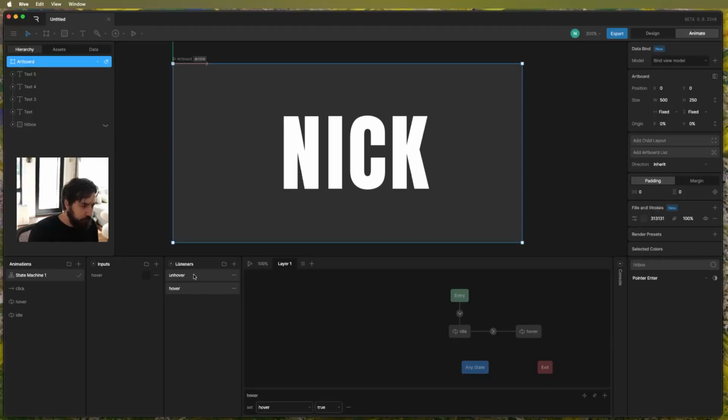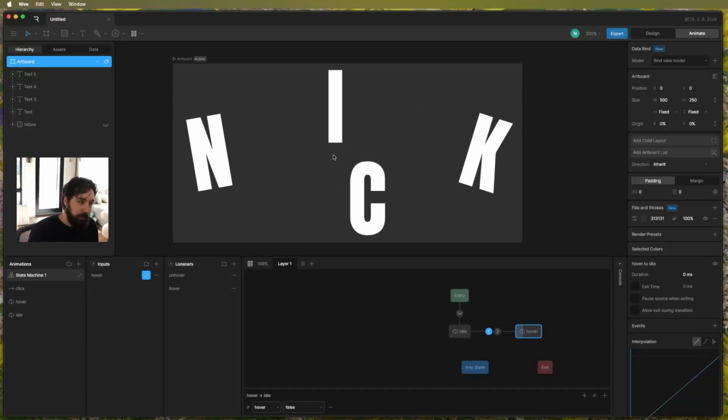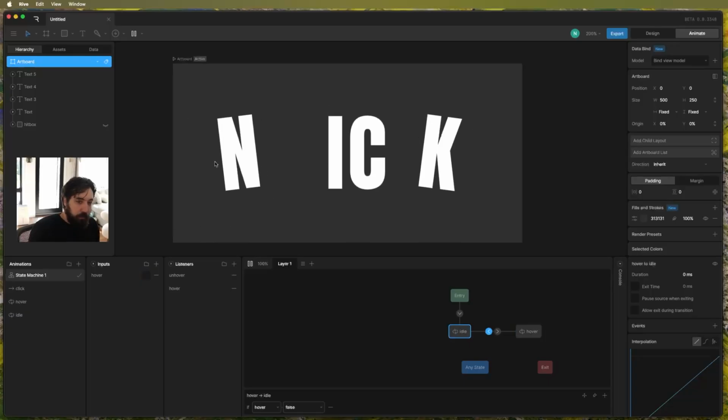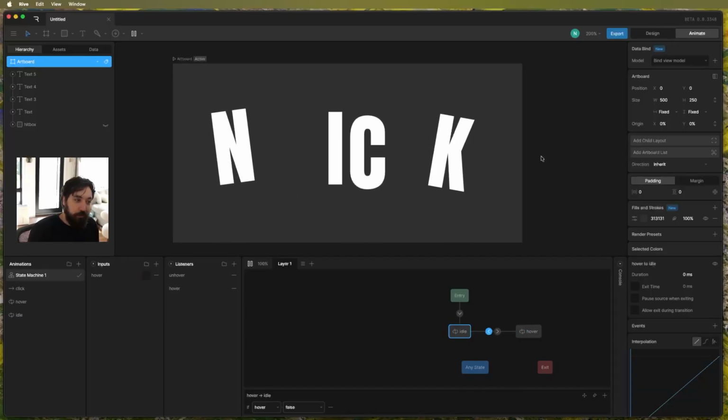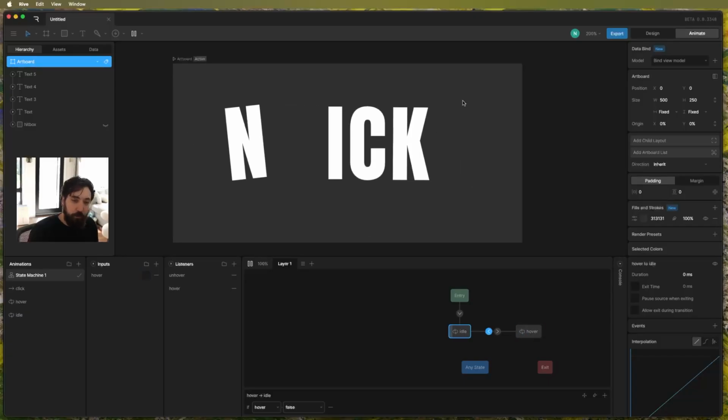Okay, true, false. Now we also want to make this connection backwards, right? So when it's true, it goes this way. When it's false, it goes this way. So let's go ahead and add an input, hover, false. Okay, theoretically, this should be working properly. So we click spacebar. Here's our idle animation. We're gonna keep an eye on the hover down here to see if it's firing. Boom, it's firing. Now let's unhover, and we're back. Now, there's some weird stuff happening here when you do this quickly, right? So we're gonna dissect this one by one here.